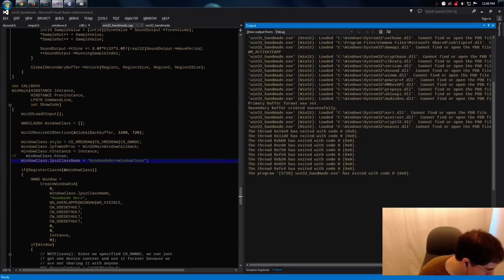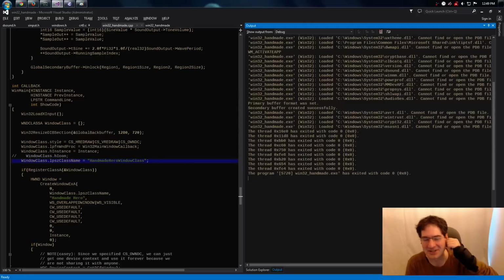Thank you. Let's see. Are you going to use ETW to log context switches for the game? That is a funny joke. No, because it's insane. It's such an awful API.